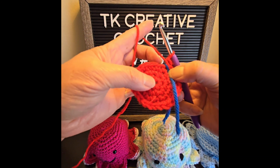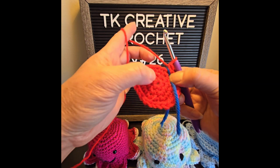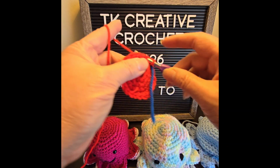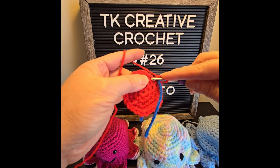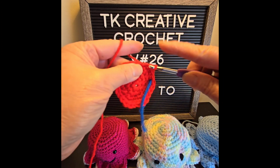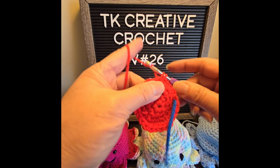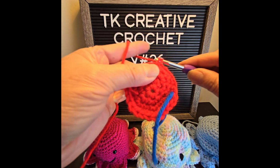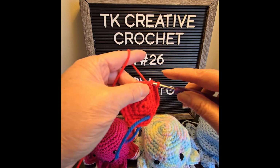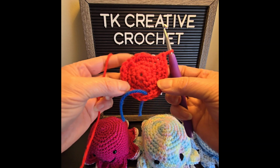To make 30, you have to go 1 single, 1 single, 1 single, and then an increase. So single, single, single, increase. And you will do that 6 times to make 30. So 1, 1, 1, increase. Okay, so 1, 1, 1, increase. Go ahead and finish the rest of the round and I'll meet you back here.